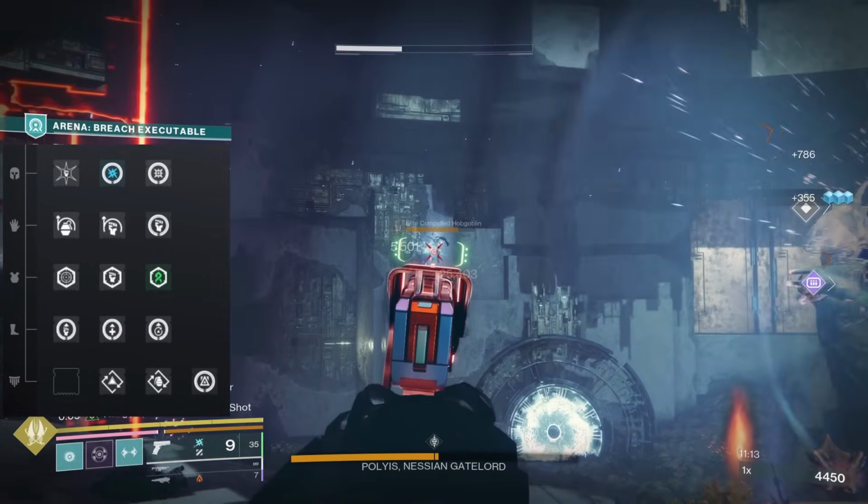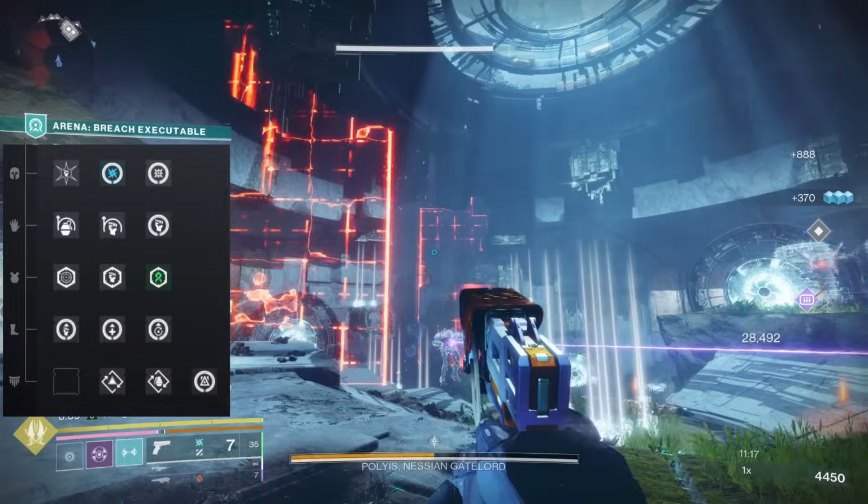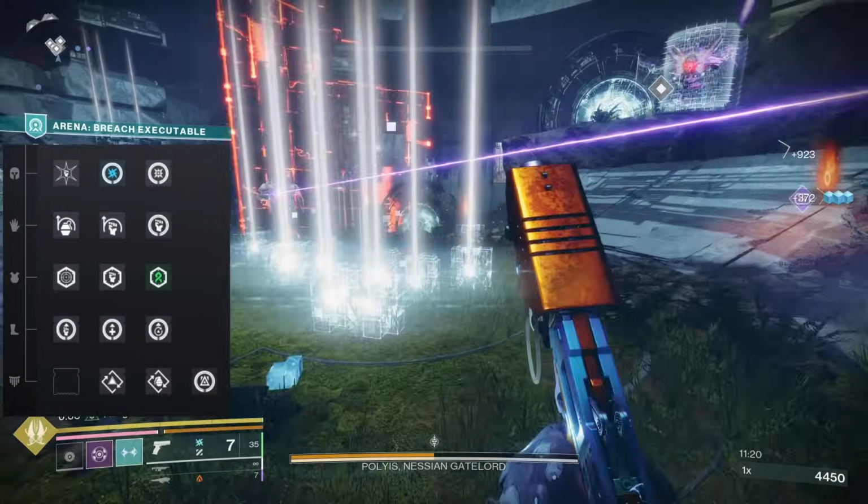When you pick up an Orb of Power, you're going to get a ton of ability energy with a chunk of health on top. Then using your Thruster is going to give you ability energy while also making your next kill spawn an Orb of Power.